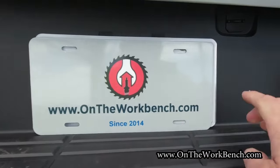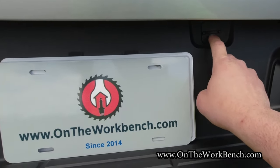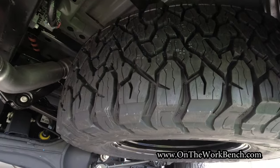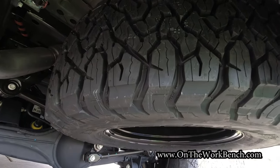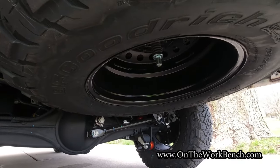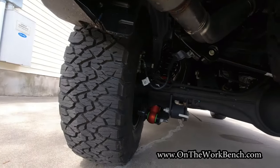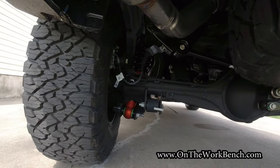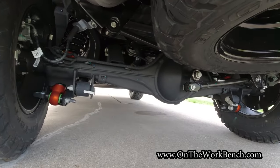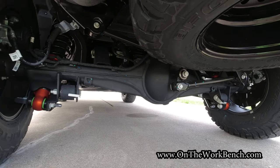If we look above the license plate right up here is our access to our spare tire. There is an optional accessory you can have to lock that out. Looking underneath the truck, you can see a full-size KO3 spare tire mounted to a steel wheel. You'll have to lower that if you want to check the tire pressure. Over to the side, you can see in orange are the Fox live valve shocks with the coilover springs. Looking at the rear differential, you can see that very distinctive Watts linkage rear suspension system.